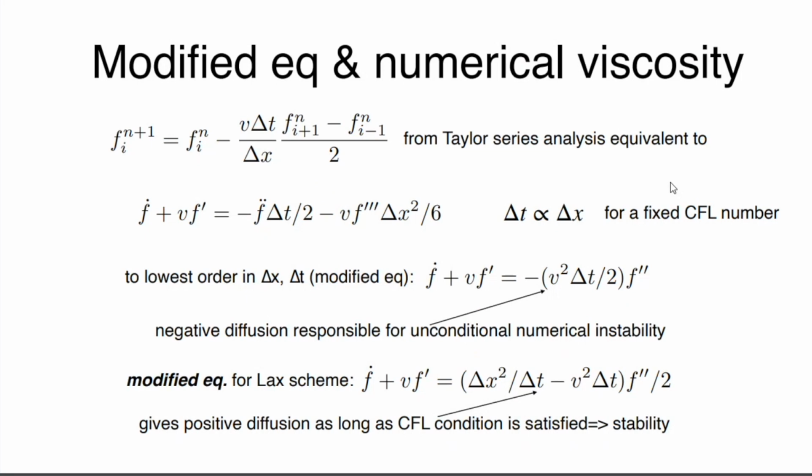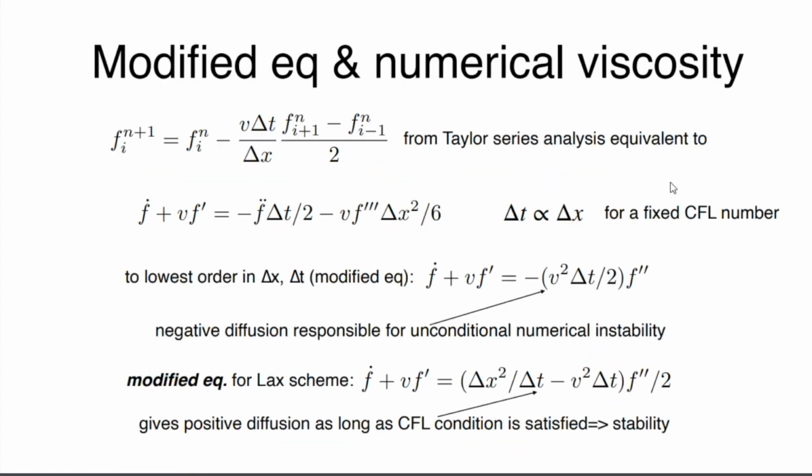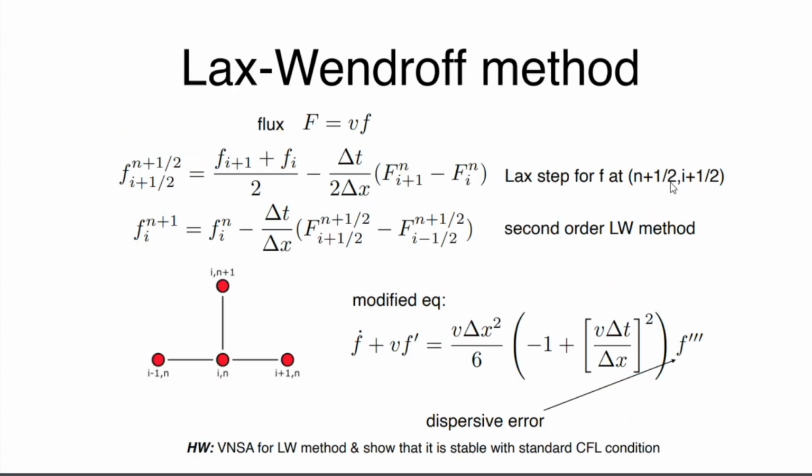If they are consistent, then there may be some hope. Okay, so the Lax-Wendroff. This scheme, forward FTCS or Lax scheme, is only first order accurate in time. You want higher order accuracy. The classic way is something called the Lax-Wendroff method, in which, as the first step, you estimate the value of F at i plus a half, n plus a half.